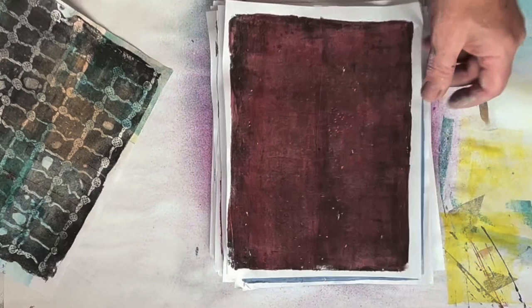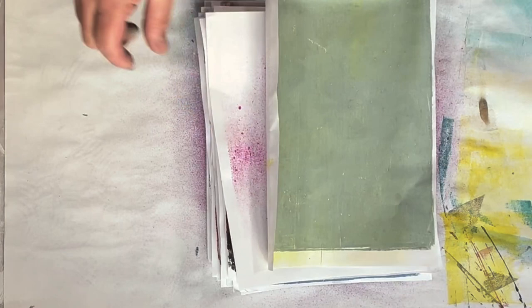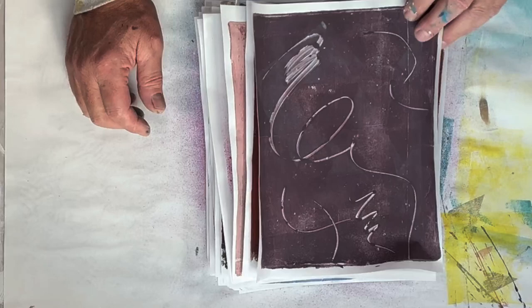And I think I have 3 or 4 plain pieces left. But, you know, we printed for, I don't even know, 40 minutes, maybe 45 minutes, something like that. And got some things that we could start to use for sure, and probably some that we actually could use. And didn't make too bad of a mess.